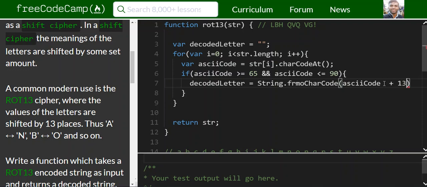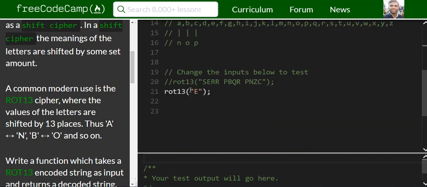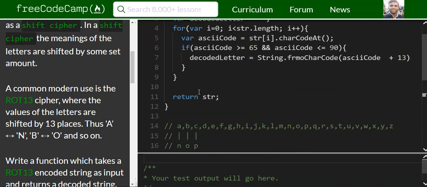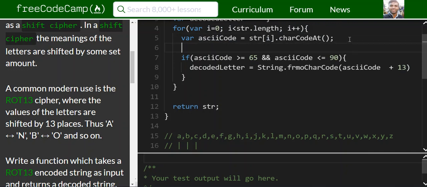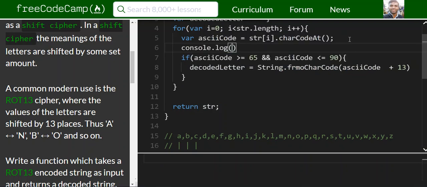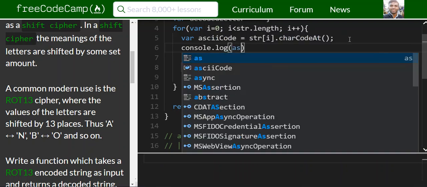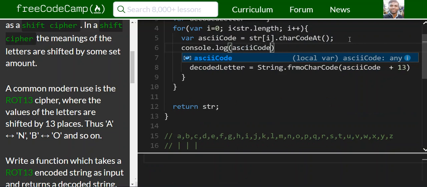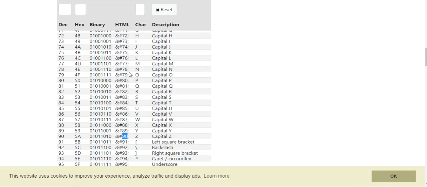All right, so in this case it's E, so we're converting E to ASCII code. In this case, first let's check what would be the value of ASCII code, and if that matches our correct value. Alright, 69, so E should be 69 here.